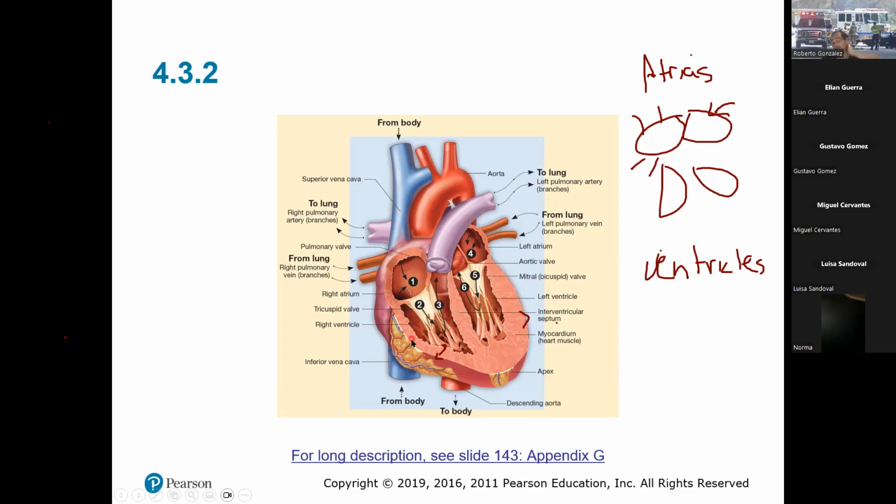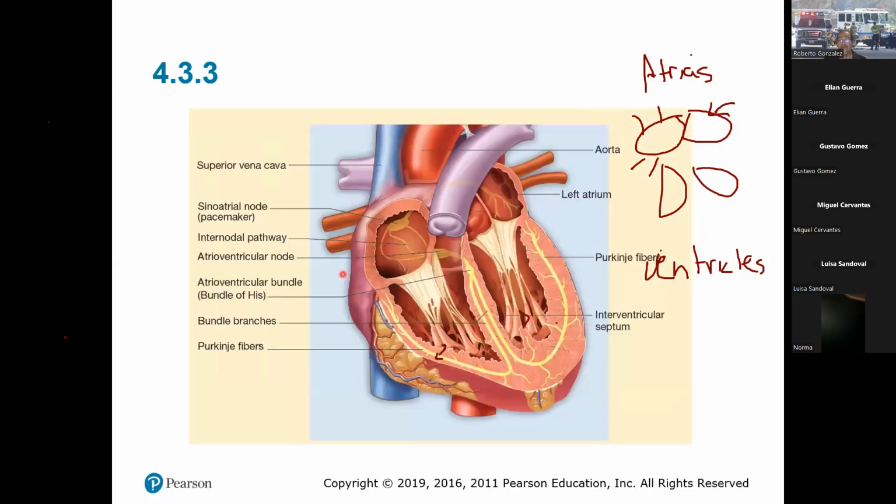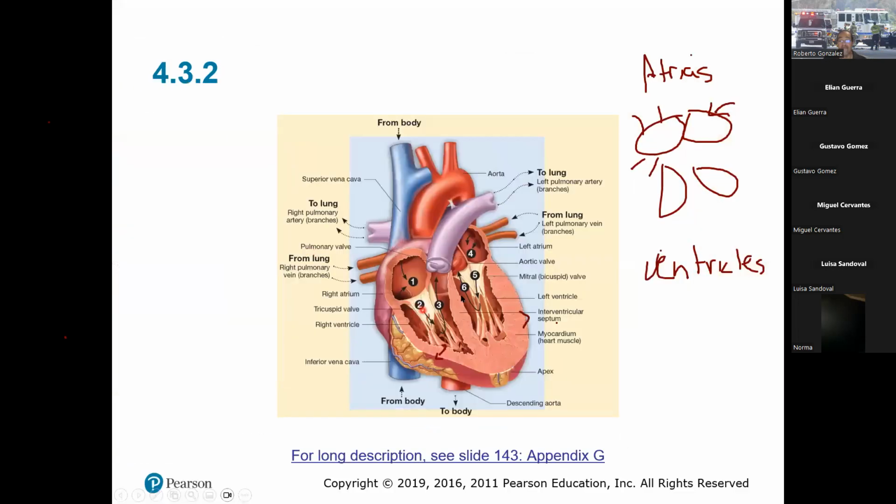And chordae tendineae basically are cords. So when the atria contract, they push blood into the ventricles, and they have to go through the valve itself. Of course, once you get to the right side, this blood vessel that's right here is going to shoot out to the semilunar valve right here, which is a pulmonary semilunar valve, which basically means it's going to go to the lungs. Pulmonary means lungs. So it's going to go to the pulmonary blood vessel to the lungs, and then it's going to come back.